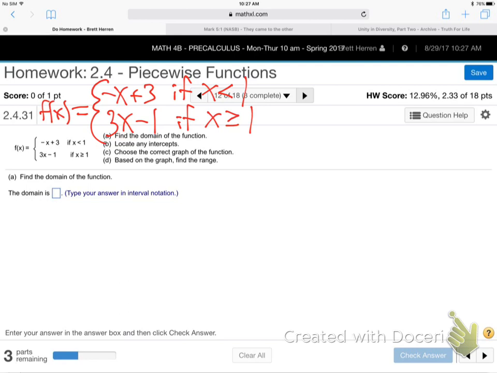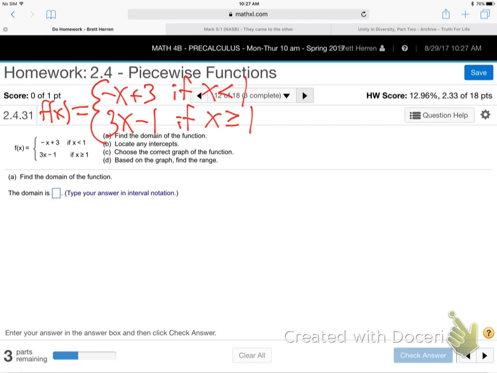Okay. Now, I know they're asking me a million questions about domain and intercepts and so on. Really, you should just get the graph. If you can get the graph, which is part C, just do that first. Everything else is cake. Just get the graph, and the rest will be obvious. So I might as well just do the hard part, and the easy parts will be automatic. So let's just go straight to graphing this thing.